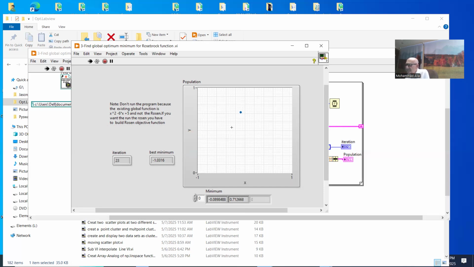If you consider these values here, the coordinates, here x and here y, y is about plus 0.7, at this level.